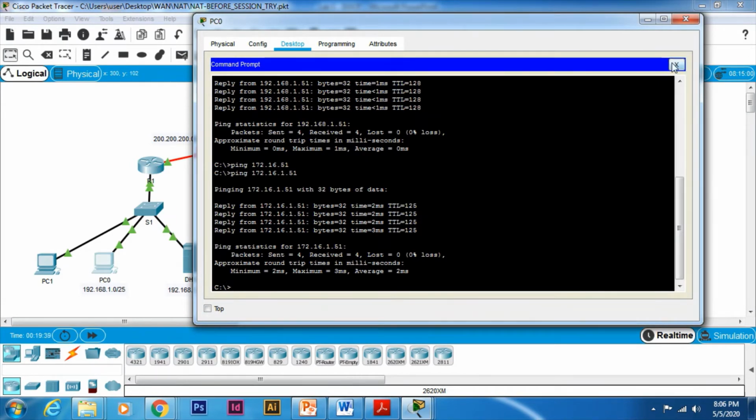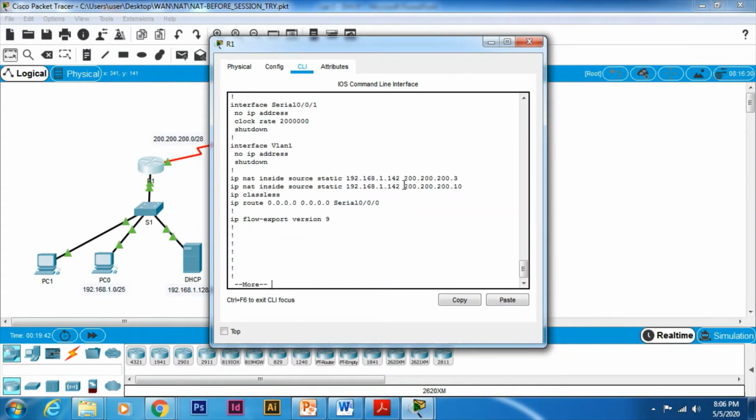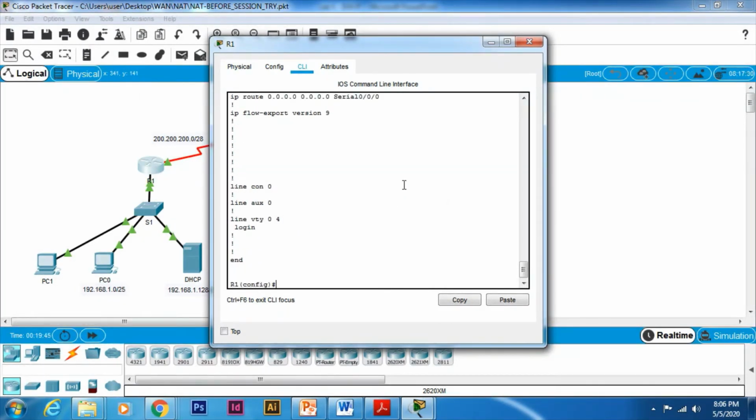The first step, again, is to specify the access list that permits the private IP addresses to be translated to public IP addresses. The command is access-list 1 permit 192.168.1.0 with the wildcard mask. The next step is to specify the pool of public IP addresses to be assigned during the translation.